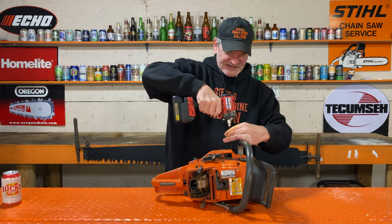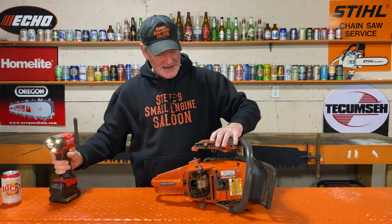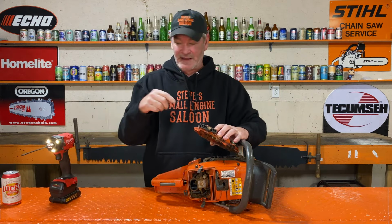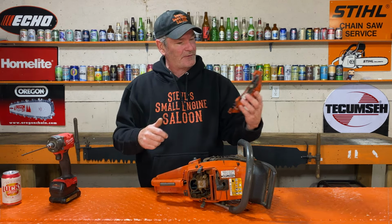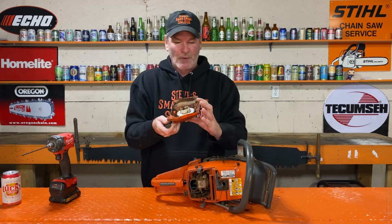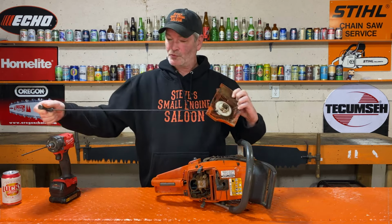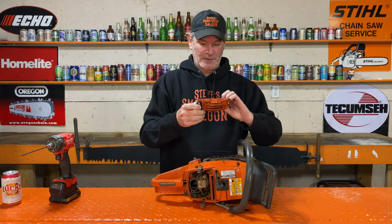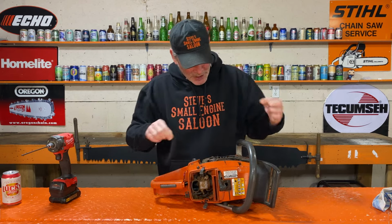I don't mind taking stuff apart with one of these impacts because it's fast, but I don't ever put anything back together with that. Maybe just lightly, and then I hand tighten everything. Okay, so there you go. I wanted to see if that happened, but that's clearly not happened. Rope's a little short, but that works fine. And yeah, it's still locked up.